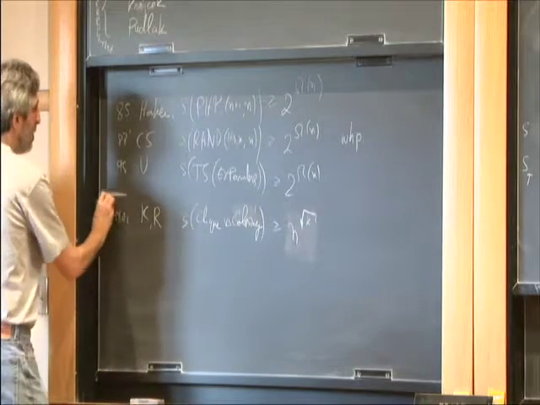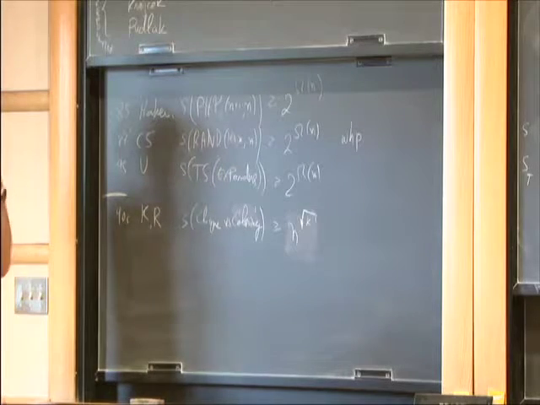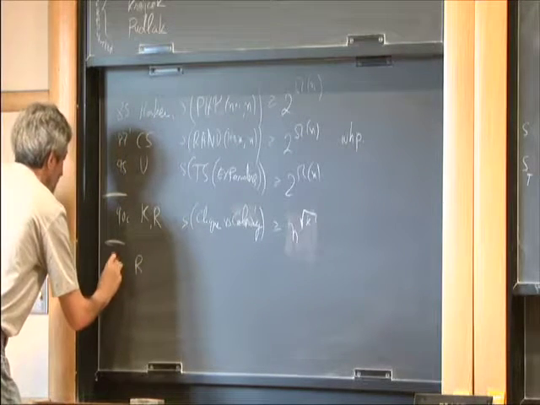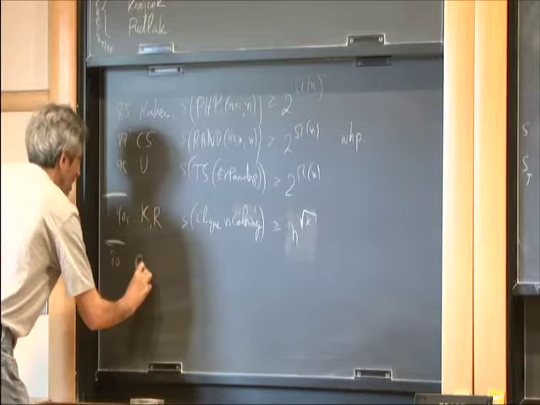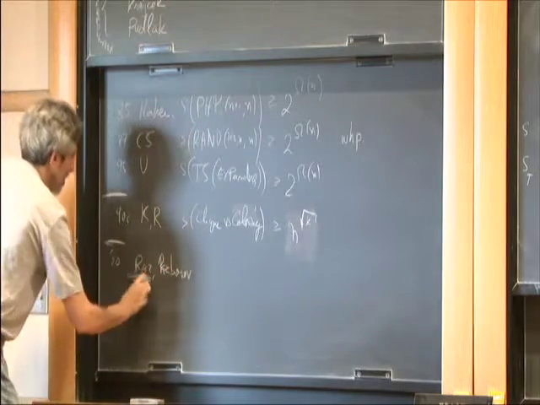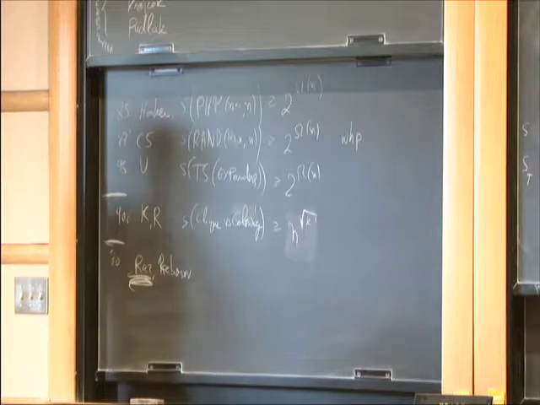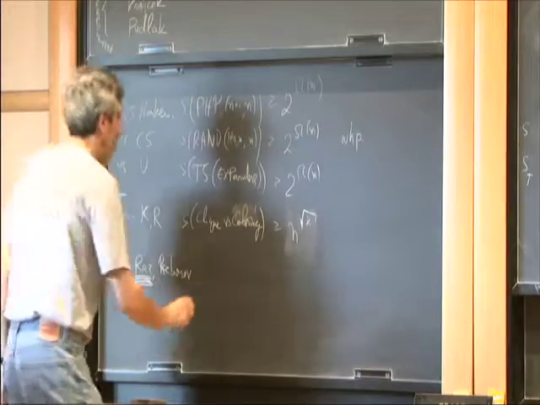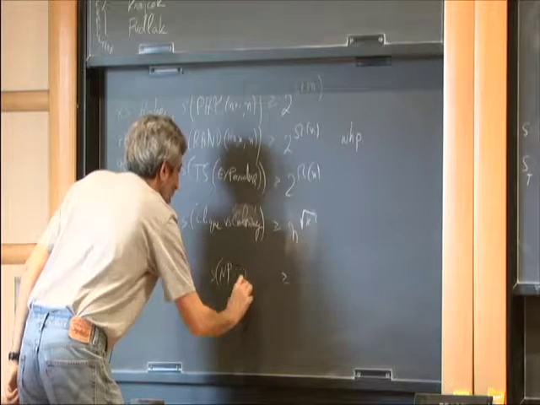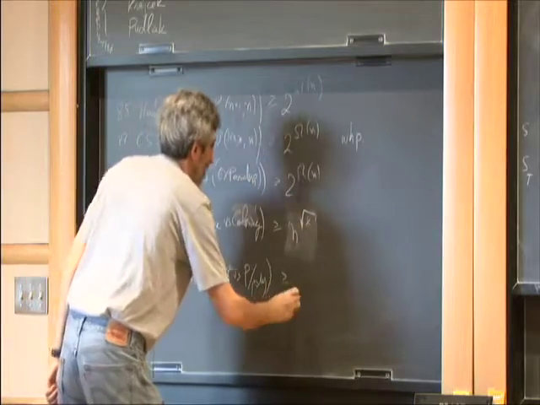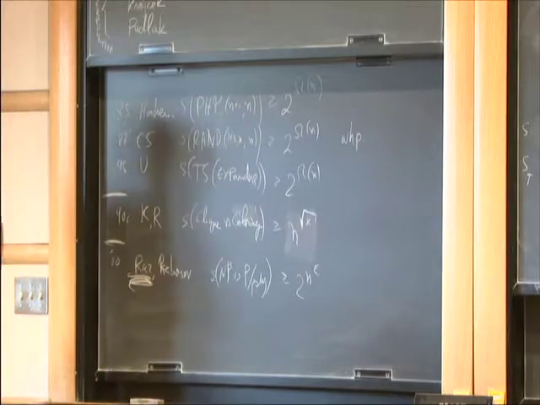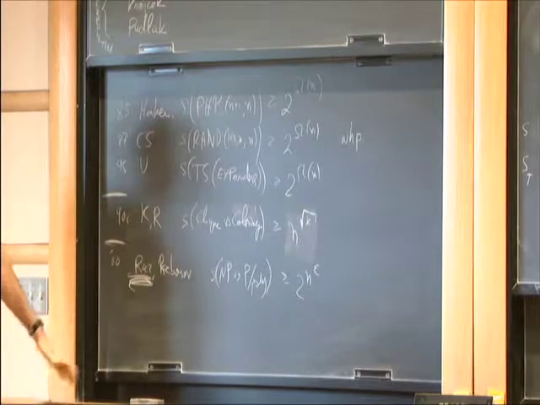And why did I separate them? Because I wanted to talk about, and maybe I should mention the last one. So here in the late 90s, around 2000, Raz and Razborov, it's not the same people, started with this amazing breakthrough of Raz, and then some simplifications of Razborov, proved exponential lower bounds for NP. Exponential lower bounds here. The reason I separated them is that there are different proof techniques.